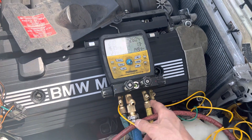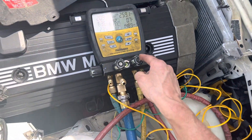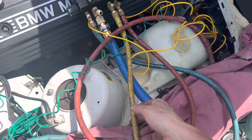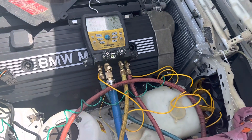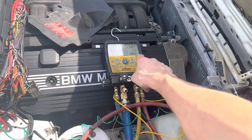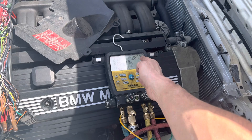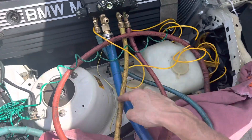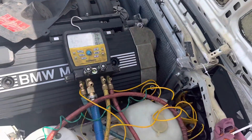What I did was I dropped out about an ounce of refrigerant back into this line. I opened up the high side, opened up the refrigerant line going back to the tank, and filled it with hot high-pressure liquid to pull out about an ounce to an ounce and a half out of the system. It dropped down from 300 PSI down to 257–260 right there. It was at 300–301 PSI before I performed that procedure — just by dropping out roughly an ounce or an ounce and a half of refrigerant.